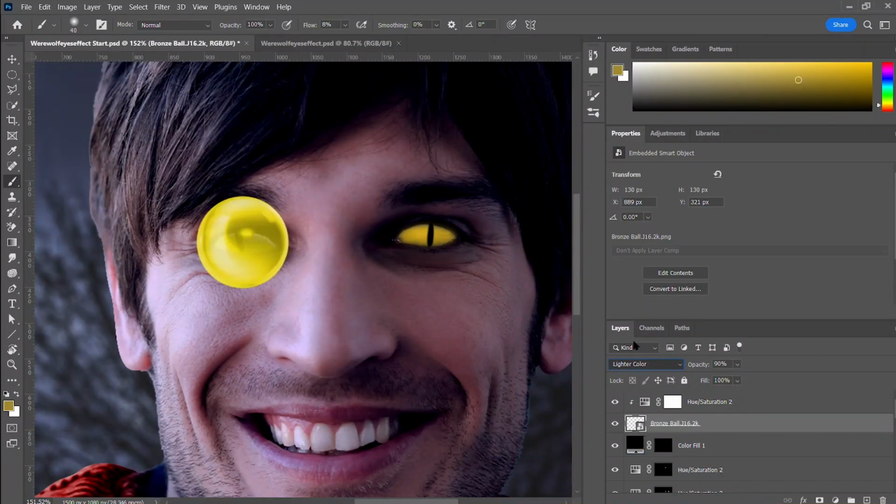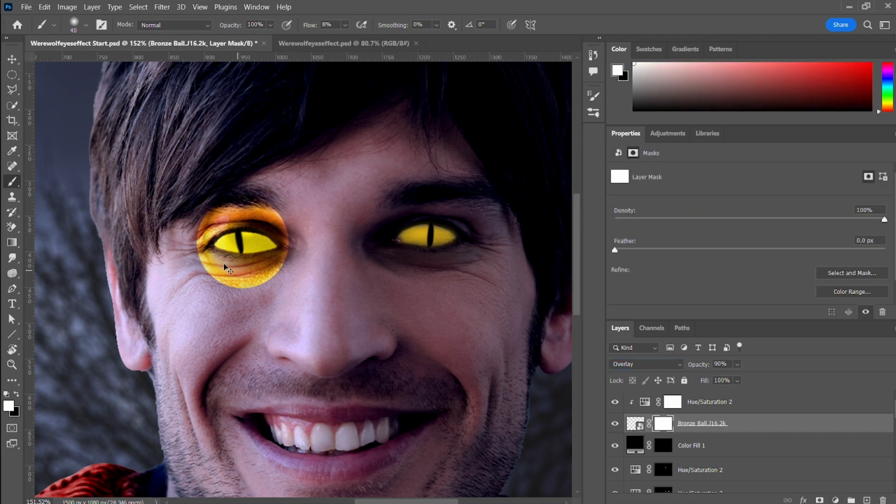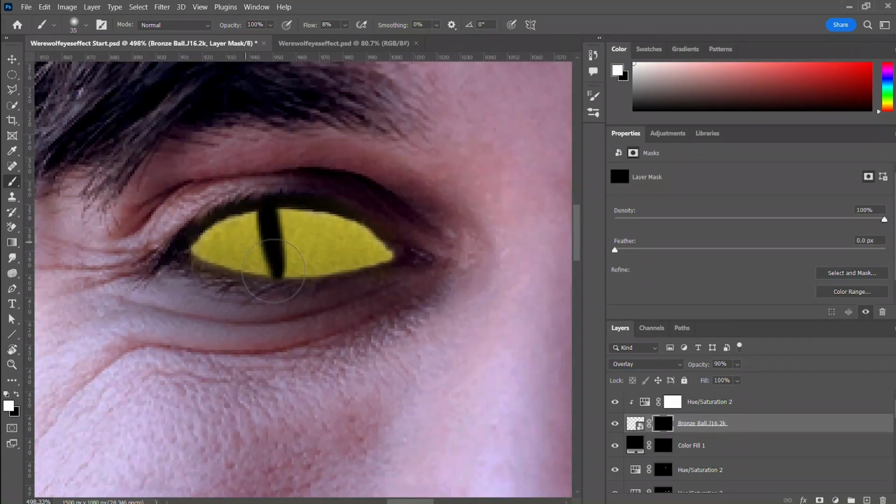The eyes in the original have quite a reflective look to them, so to go the extra mile, let's add this reflective quality back into the eyes. For this, I'm going to use this image of a reflective wall and then set its blend mode to overlay. It's always a good idea to test out the different blending modes just to see what works for you. Since we want this reflection just to show over the eye, we can create a layer mask and paint away to limit its visibility.